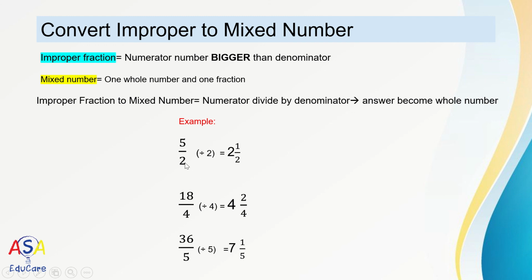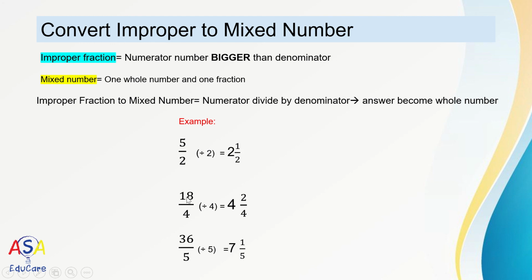So you gotta ask yourself, 5 divided by 2 closest to it, that answer will give you 2 because 2 times 2 is 4, and once I minus that out, I have 1 left. So the answer that you divide becomes the whole number. Whole numbers are one whole number, don't have fraction, don't have decimal. So this is the whole number, and then after I minus, what do I have left? So again, 2 times 2 equals to 4. 5 minus 4, you get 1.